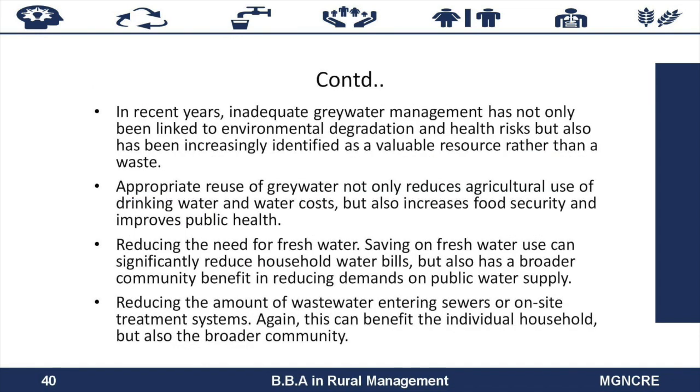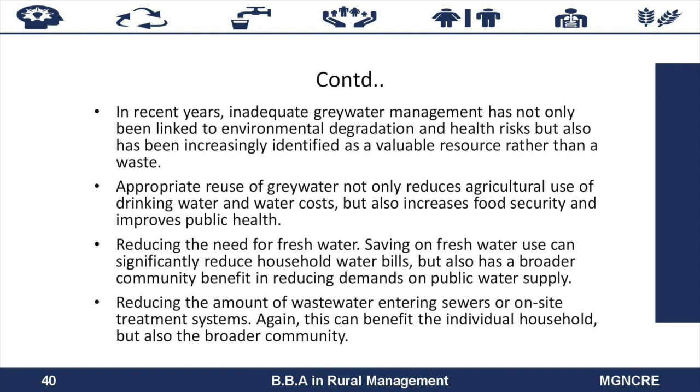In recent years, inadequate grey water management has not only been linked to environmental degradation and health risks, but grey water has also been increasingly identified as a valuable resource rather than a waste. Appropriate reuse of grey water not only reduces agricultural use of drinking water and water costs, but also increases food security and improves public health.